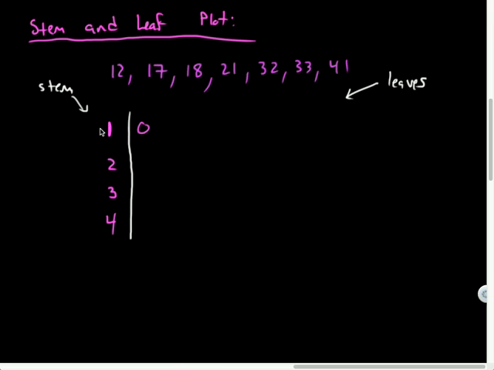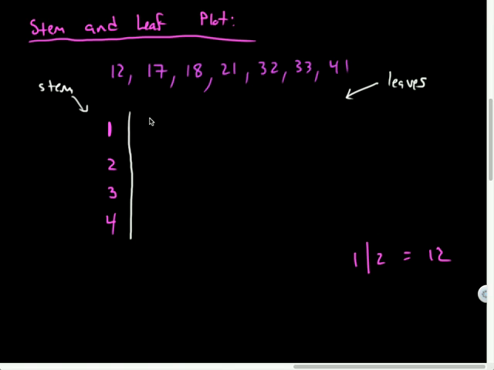In fact, what you end up having to have is some sort of a key to decode the stem and leaf plot. But for this particular one, my key is going to be this, where I'll have 1 line 2 equals 12. But I could have had that equal 120, all right? So I just want to point that out. Or I could have had it equal 1.2 or 0.12. So whatever the key tells you is what they'll actually represent.